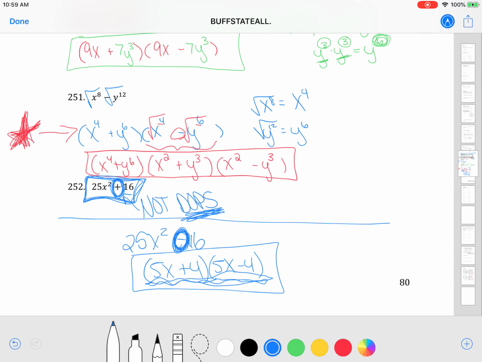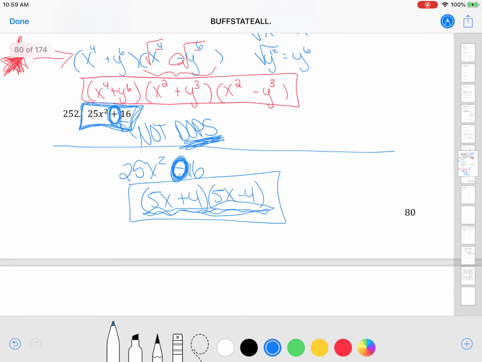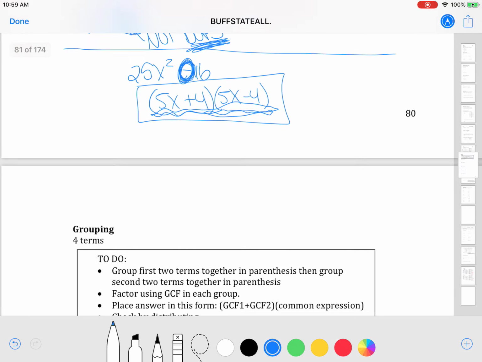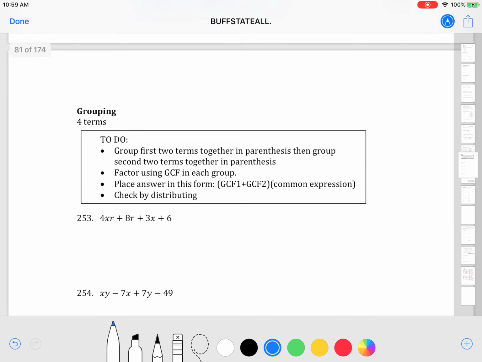Okay, so just a recap. So far we've done GCF. GCF can be done with any number of factors, any 2 factors, 3 numbers, 4 numbers, whatever it may be. It doesn't matter how many terms. GCF applies as long as there is a GCF, and you always want to see if there's a GCF to start. If there is a GCF, the GCF method applies. For DOPS, you want to worry about the setup. If you have the subtraction of perfect squares, the DOPS method applies. If it does not, then you cannot do DOPS, just like that last example we did.